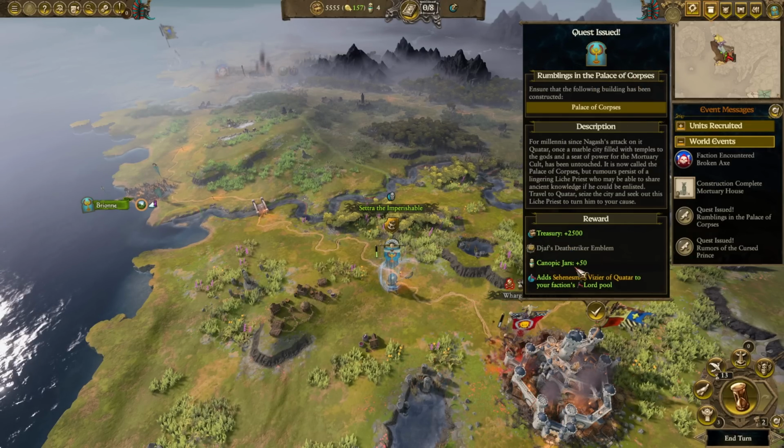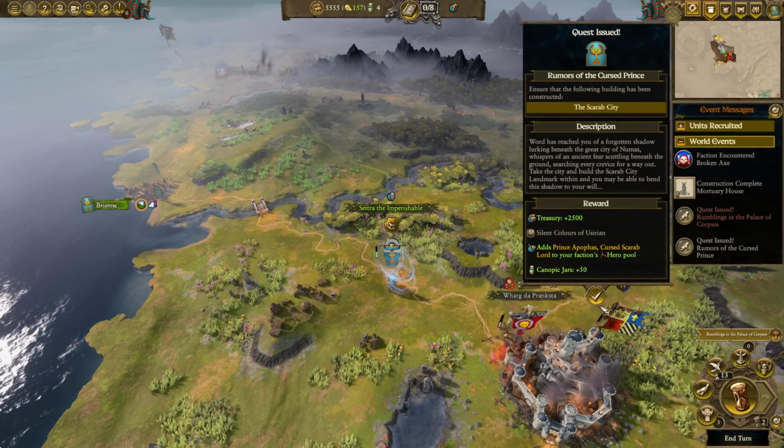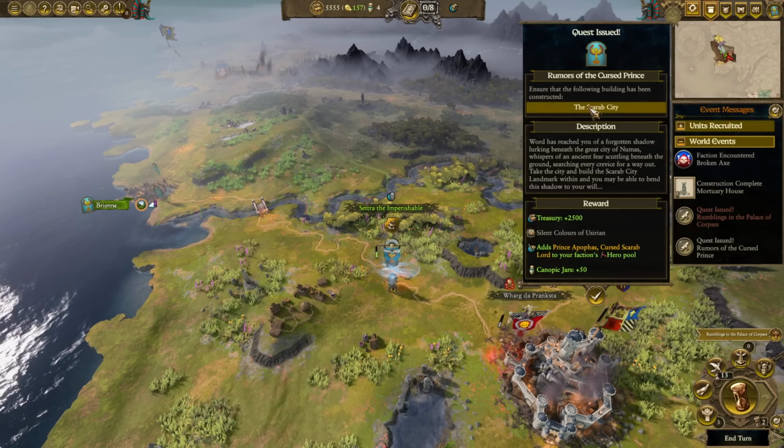Ooh, Rumblings in the Palace of Corpses. So, Sahena's event, he is the High Lich Priest who is interred in a Bone Giant. So we want to get him as soon as possible. We need to build a Palace of Corpses, which I think is a tier 4 main settlement. And we can get Prince of Pophis once we have built up the Scarab City, which I think is tier 3.